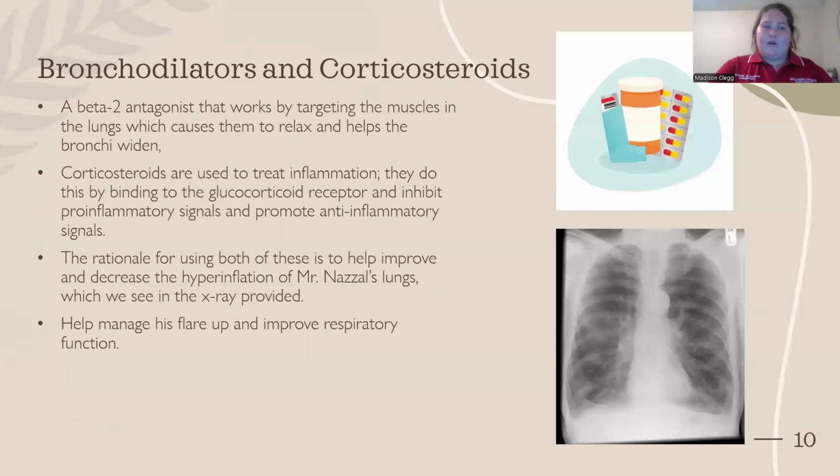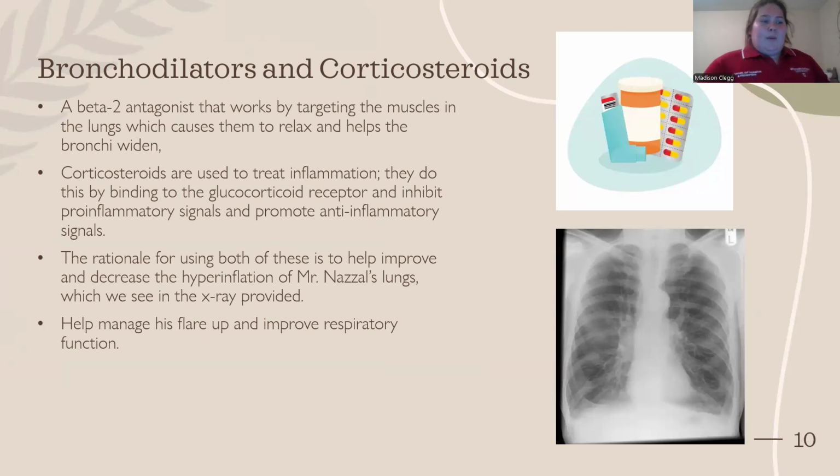Another 2 nursing interventions that can be used to help manage his COPD exacerbation are the use of bronchodilators and corticosteroids. So bronchodilators are a beta-2 antagonist, and they work by targeting the muscles in the lungs and causing them to relax, which helps the bronchi widen. Bronchodilators are often used in the treatment of COPD, and they should be used in conjunction with corticosteroids. The corticosteroids are used to treat inflammation.